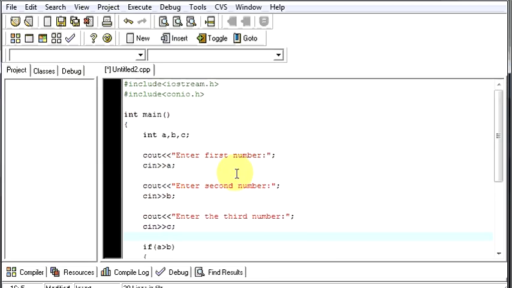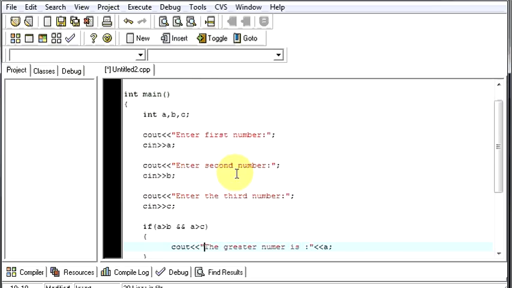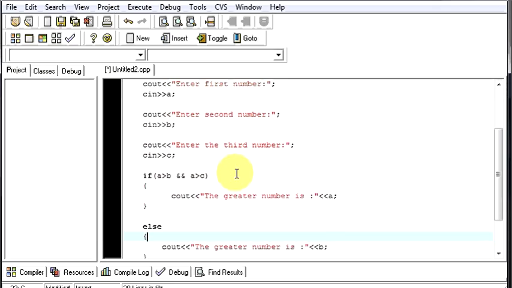Now if a is greater than b and a is greater than c, then it will display the greater number is a. If it is not, if a is not greater than b and c, we'll check for b.